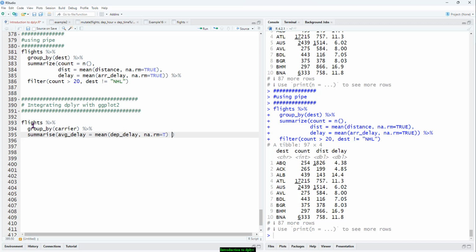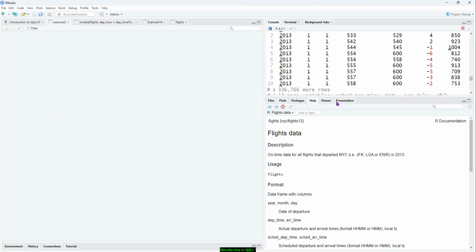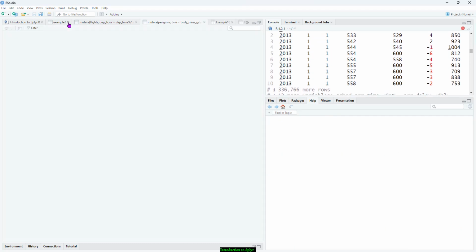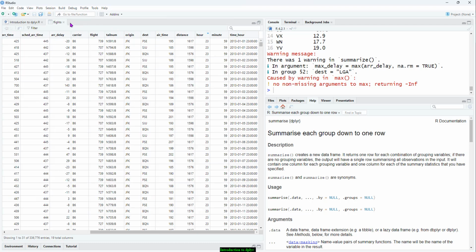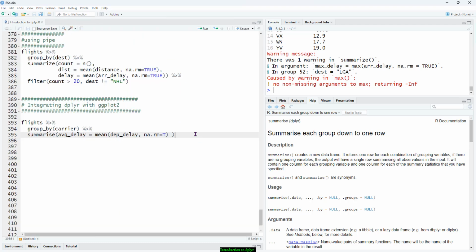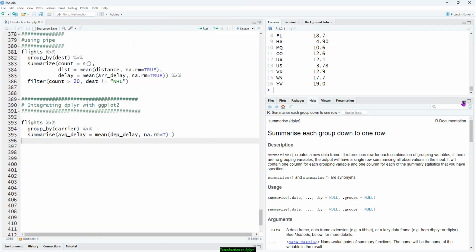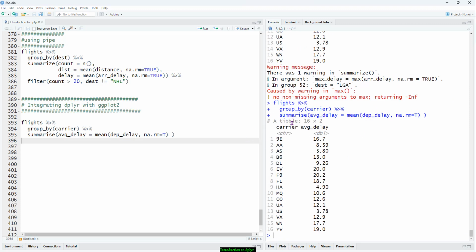So this is, oops, sekejap, kenapa nak salah tekan. So this is the summary that I want. So I want to create a bar chart from here, from this data.